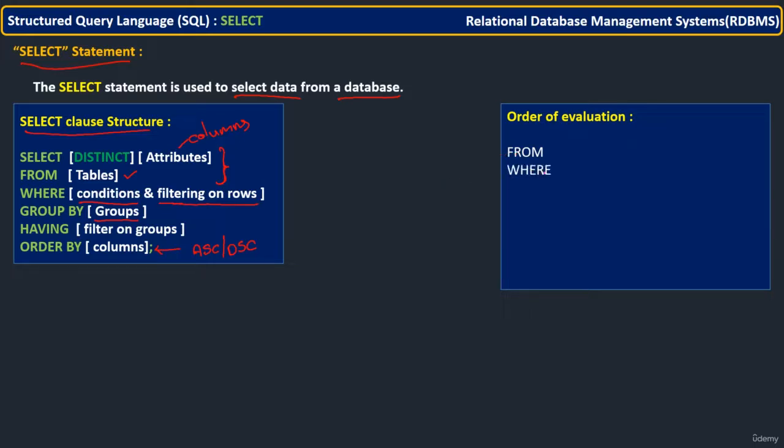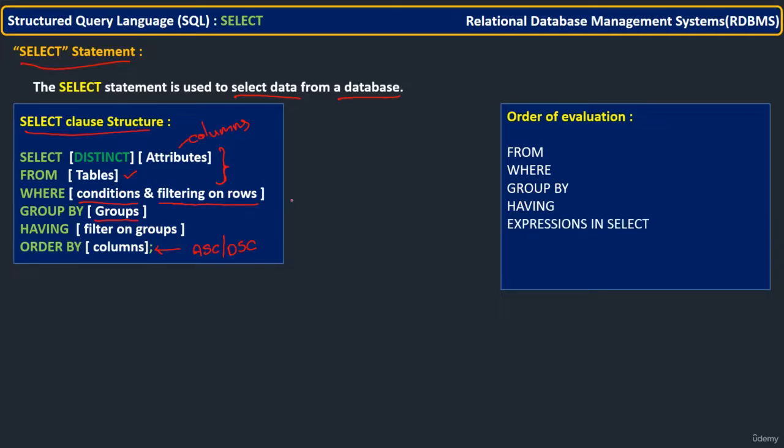After that, you are going to filter the rows basing on the condition we will write. Okay, so maybe some rows are skipped when our condition is not met actually. So on that data, you are going to group them if you have a group by clause. And then your group by clause is there and may or may not have a having clause. So if you have a having clause, then the having clause is going to evaluate. So this is the order of execution.